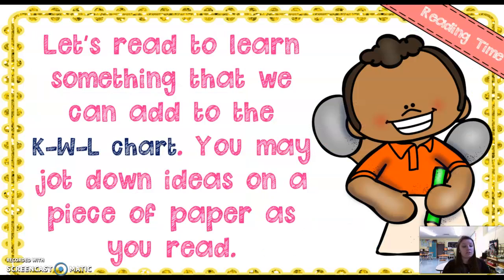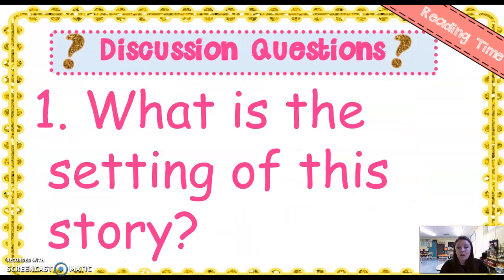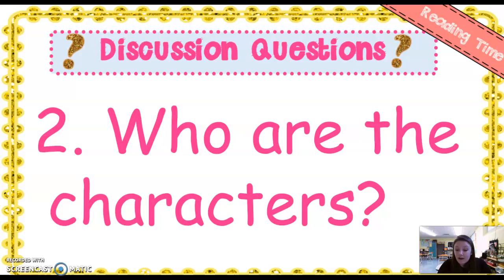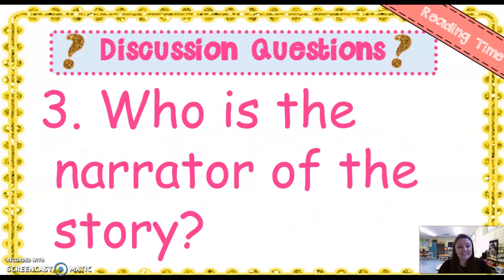What you're going to do is you're going to read the story. It's inside your Google form, The Soccer Twins Part 1, and you're going to answer the discussion questions that will pop up. Okay? While you're reading, I want you to be thinking about these questions. What is the setting of this story? Setting tells me where and when the story takes place. Who are the characters? Oh, we're getting into story elements here.